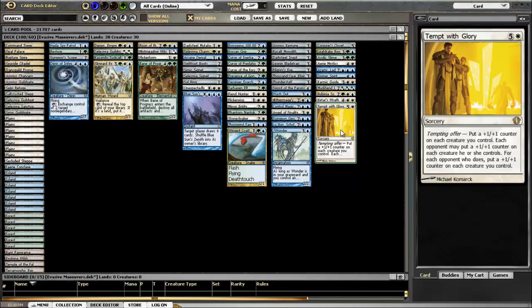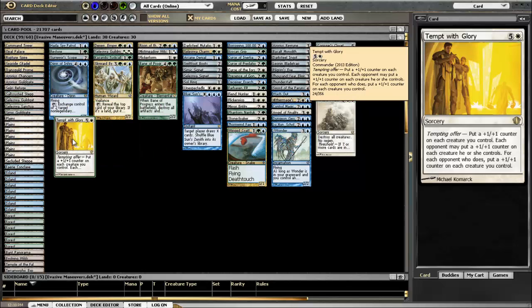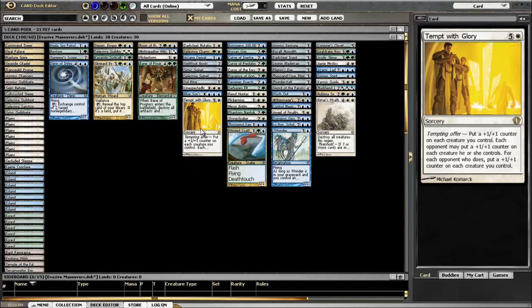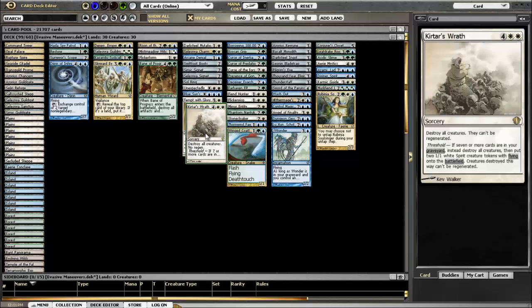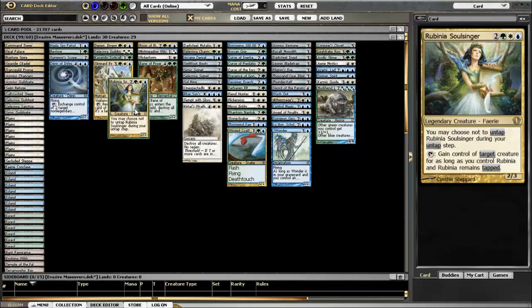Tempt with Glory won me at least one game, but it's a tempting offer card, and most of the time nobody's going to take your offer. However, being able to pump all your dudes permanently is awesome. Katara's Wrath is a nice Wrath variant. Rubinia is awesome in either deck, honestly.